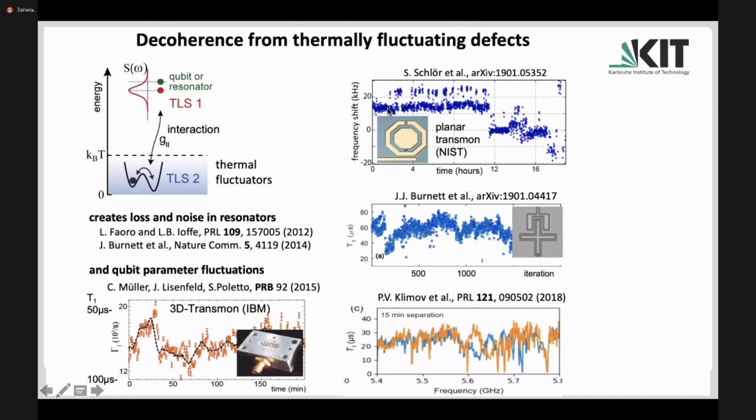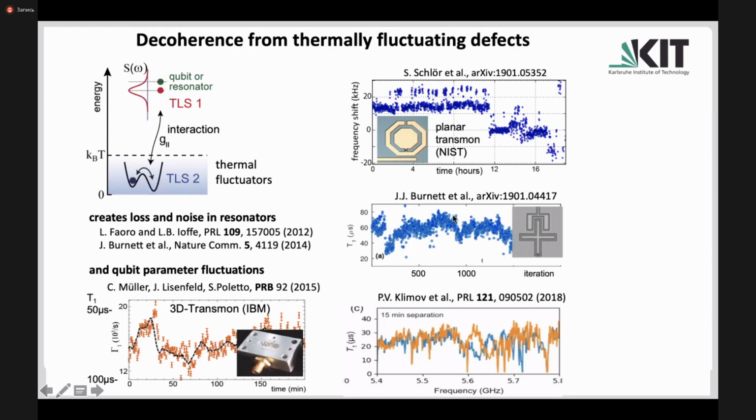And this, if you simply continue to measure, applying pi pulses, the relaxation time, on average you measure some time. Let's say in this particular case it was around 100 microseconds, and you see that this time starts changing. Not only does the time start changing, but also the frequency of the transition between the ground state and excited state starts changing. So this plot shows the shift of the transition frequency from 0 to 1 as a function of time in hours. And you see something is happening after some hours. There are some jumps, some increases and decreases. There are some telegraph switches.